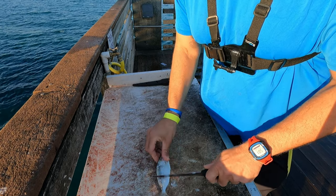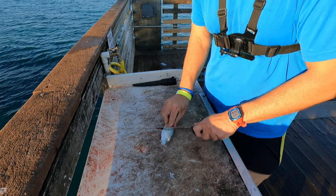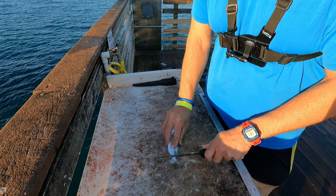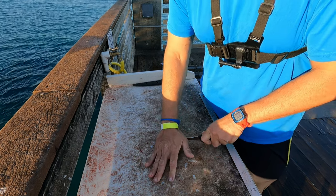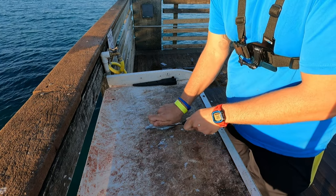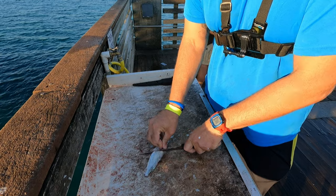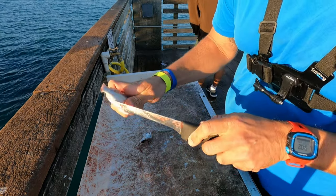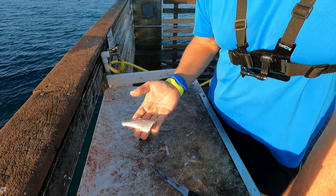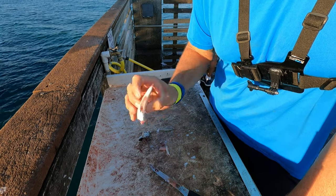First thing you do, take scales off like this. Scales off, you want it nice and smooth. Scales off, then take the fin. Take the dorsal fin, just like that. Then the head, last part, take that anal fin off, just like that. And that's a plug. It's a beautiful bait. Now what we're gonna catch with this is hopefully a little shark. Perfect bait for a small shark like a bonnet head or a sharp nose shark.